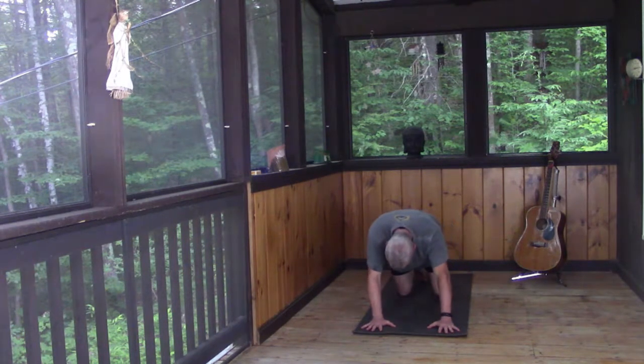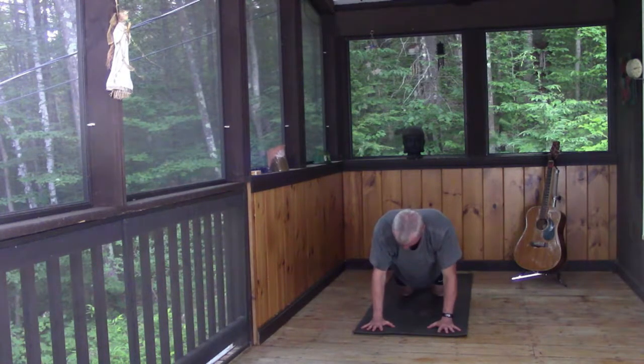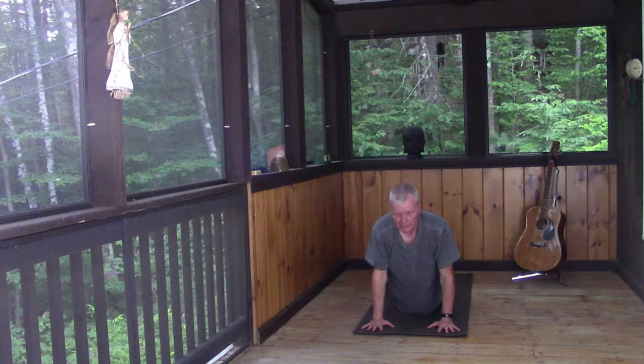So I'm going to move my knees back again a little bit. Begin to shift the hips and pelvis forward. And then I've got a little bend in the elbows, so go ahead and do that. Knees are still on the floor. I'm pressing the hands down, drawing the shoulder blades toward each other, bringing the chin away from the chest and breathing. Now here, tighten up your glutes. Squeeze your glutes as much as you can.